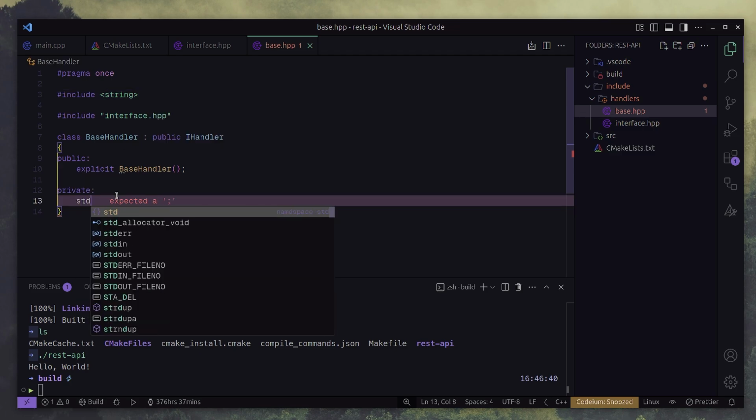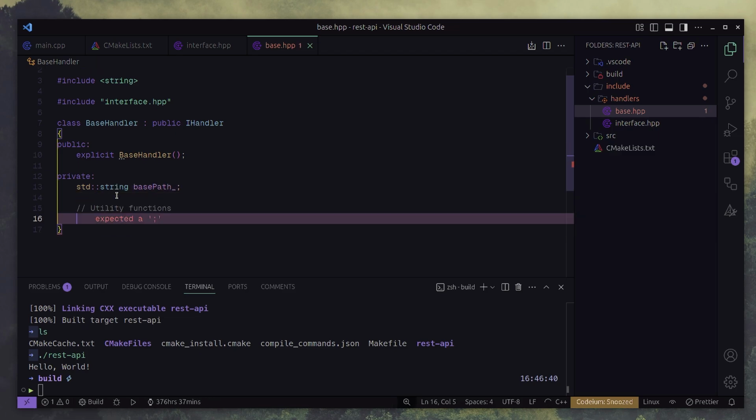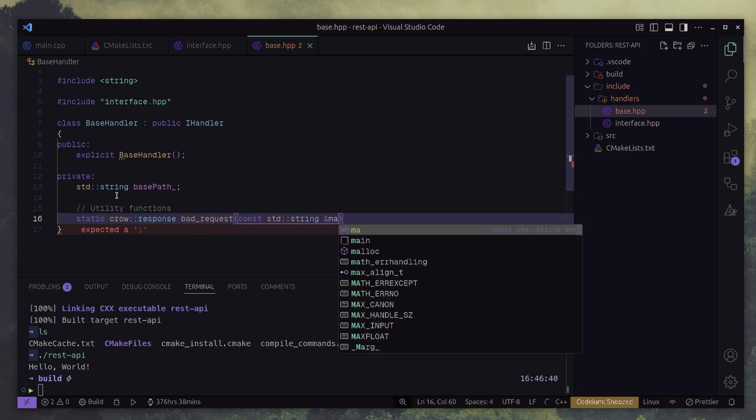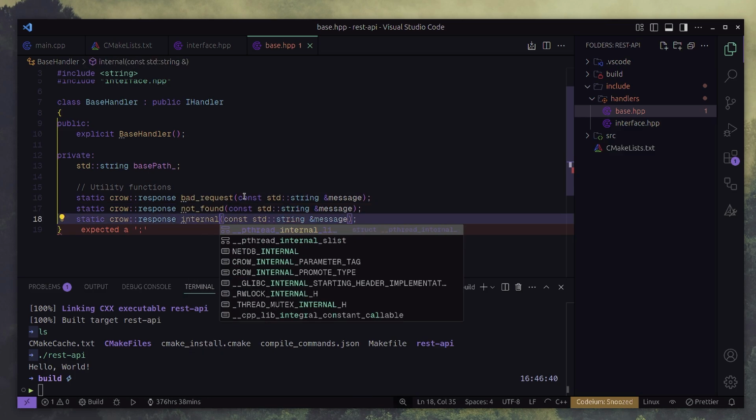So the common features all our handlers will have is our base path for routing purposes, and it will include standard error response methods. This means we write these helpers once and reuse them throughout our code base.